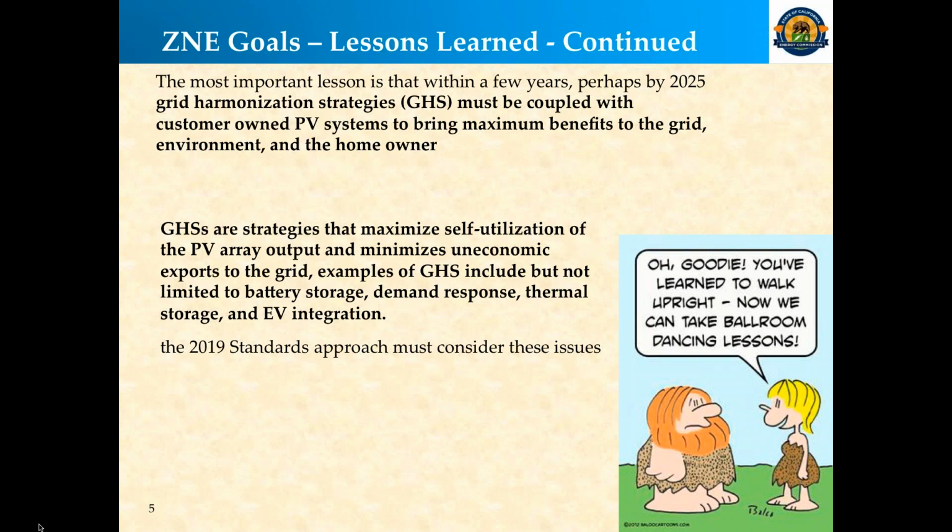But you'll hear over and over this idea of grid harmonization, which is not triggering the need for significant increased infrastructure investments by the utilities that are going to get socialized. Also, we want to make sure that we don't run into a point where someone comes up with a really good ZNE development, and they can't interconnect because the utility can't support the impact of them pushing energy both to the grid and then getting it back. And these are some of the strategies.